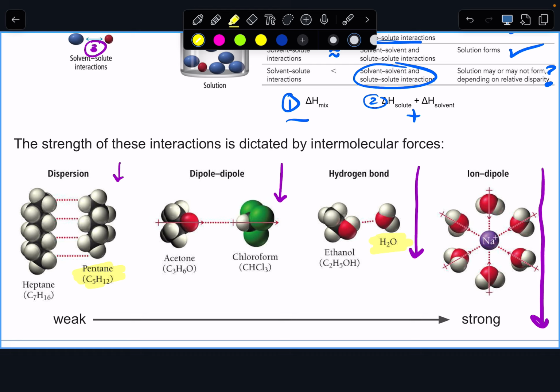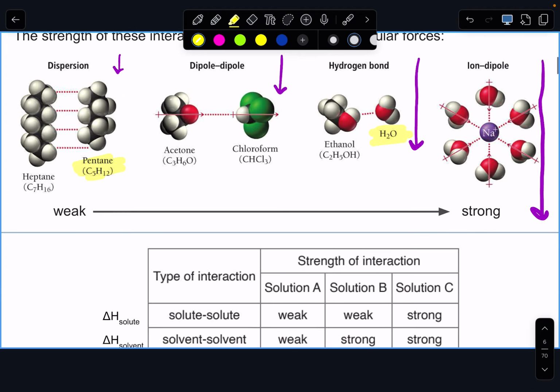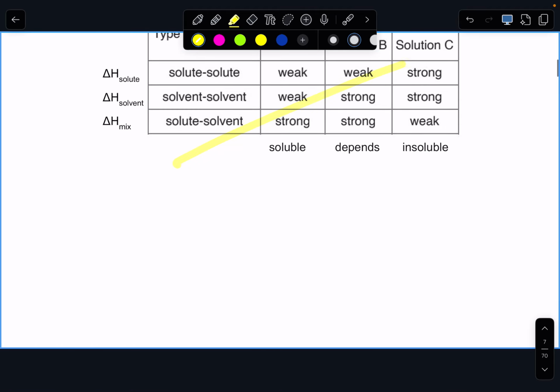The pentane interacting with water can only really form dispersion forces because the pentane is only capable of dispersion forces. Now, the pentane water might be a little bit stronger than pentane with itself, but not enough to really consider. So whatever thing has the weaker force, that's what dictates the size of this energy release. So we're going to draw a picture for water and pentane, so ignore this.